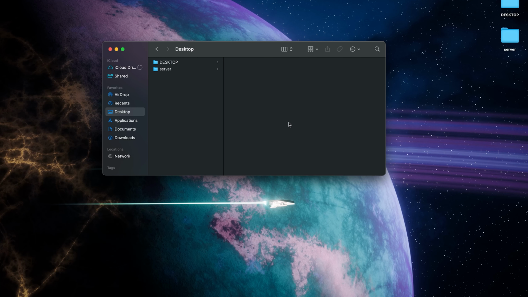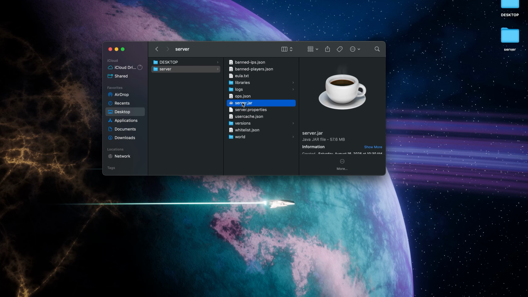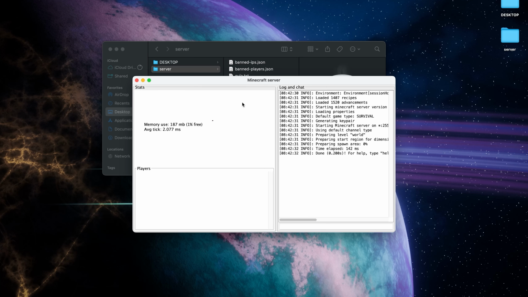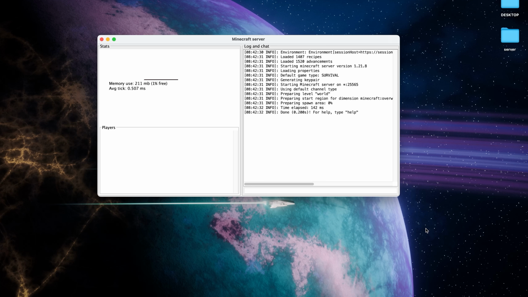After opening the server with terminal for the first time, you may find that you are able to open it simply by double-clicking on it, and that it will open all by itself. I'm told this is not the case for all people, so I will be using the terminal to open all servers for the rest of the video.